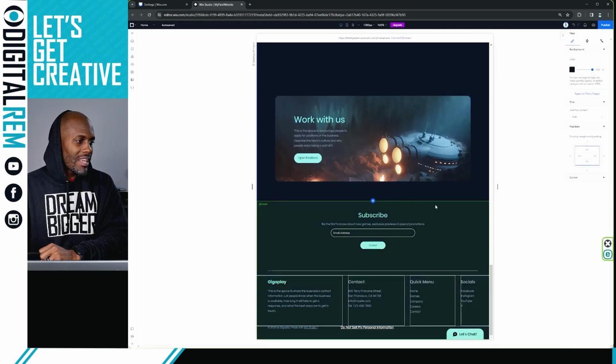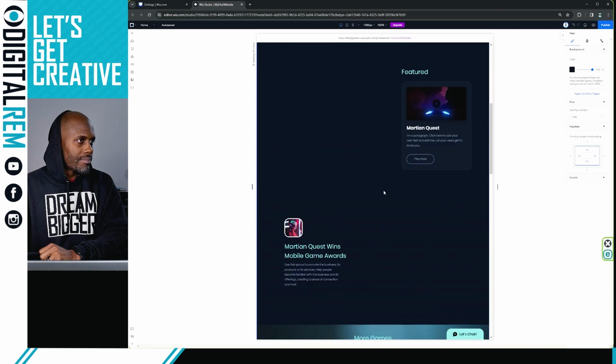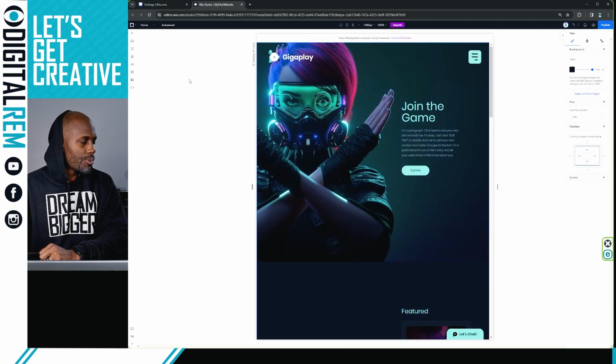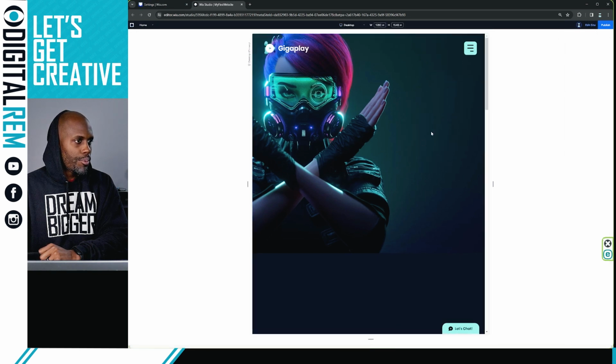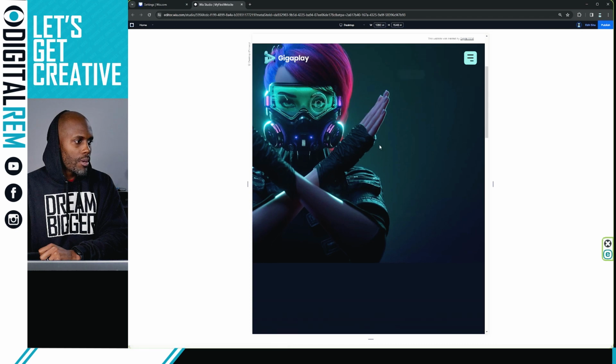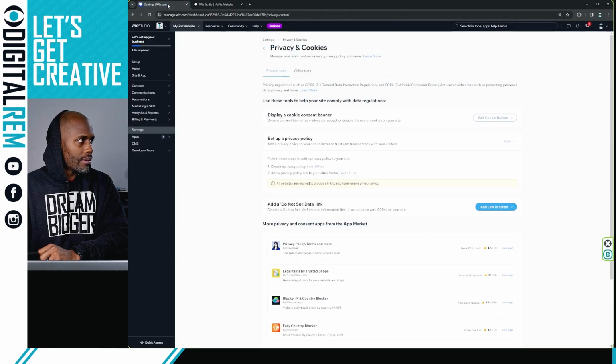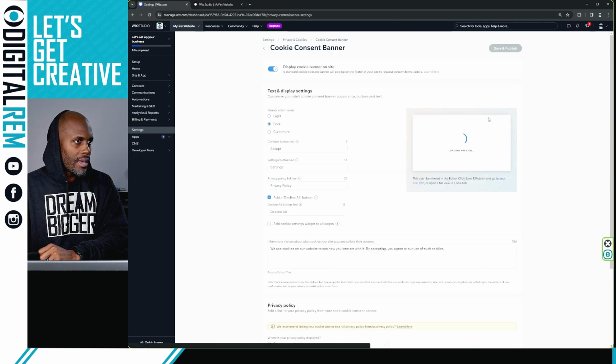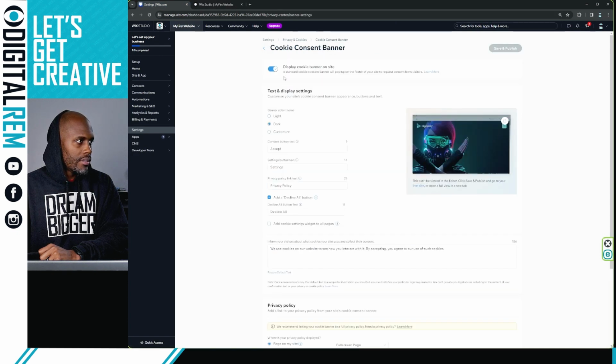I mean, honestly, I'm not sure exactly where that would go. To be totally honest with you, I'm not 100% sure where that would go. That is not a common thing I notice on websites. So we're going to go into live view mode and see if the cookie pop-up shows. It doesn't pop up here. So let's see what the cookies look like. Edit cookies banner. So maybe it's just when we're live that it's going to show.